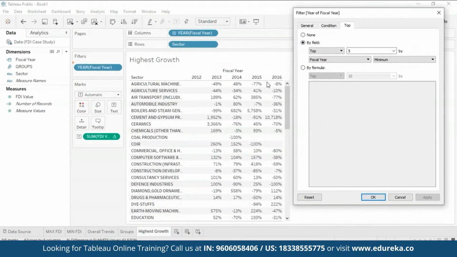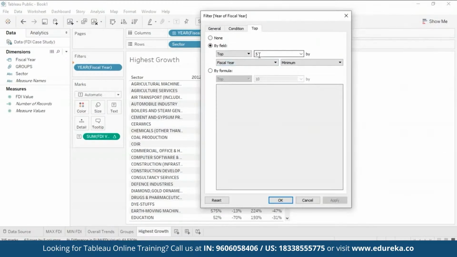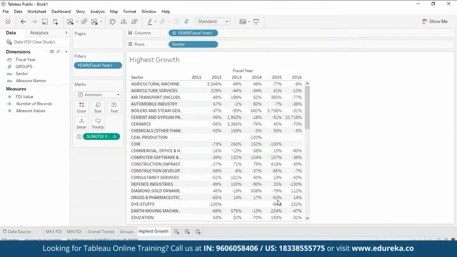And now you can see we have our latest 5 years, but 2012 is not going to show any values. It has a completely blank column because of the same logic that I had mentioned earlier when all the years were in display. Because we filtered out all the years before 2012, that comparison has no year-on-year growth. So we are going to change the top 5 into top 6. So we actually get our top 5. And voila, we have 2012 through 2016, and we have the latest years.